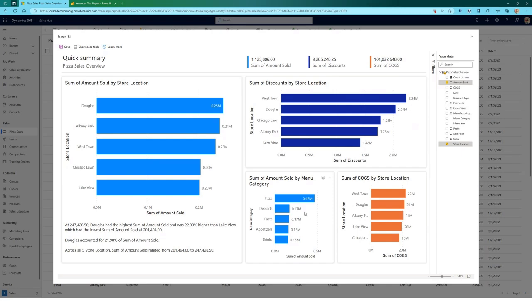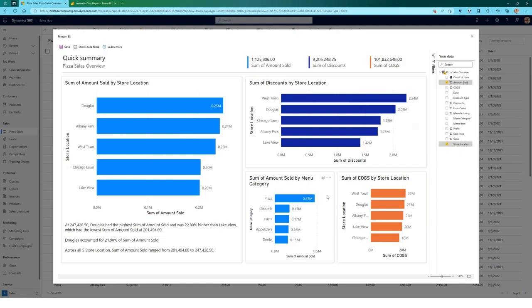We also show a bunch of other information on the page as well. For example, we show things like the aggregates of some of the measures or numeric fields that are particularly interesting in the report, and even use a smart narrative to come up with some interesting insights to explain to the user. So for example, in this case, I have my 2 store locations, and I can see from this insight that the one that has the most sales is 20% higher than the least, and other interesting statistics like that. And so all of this was just automatically provided to the end users of this application.